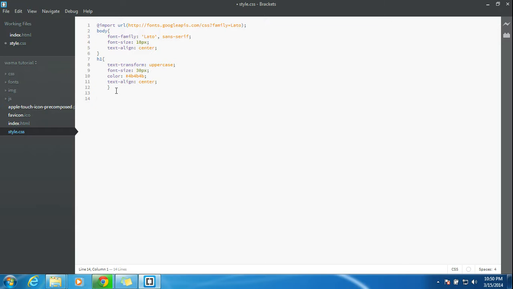So I'm going to target this dot blue, I would say blue dash color, and the color would be pound 419AF4.